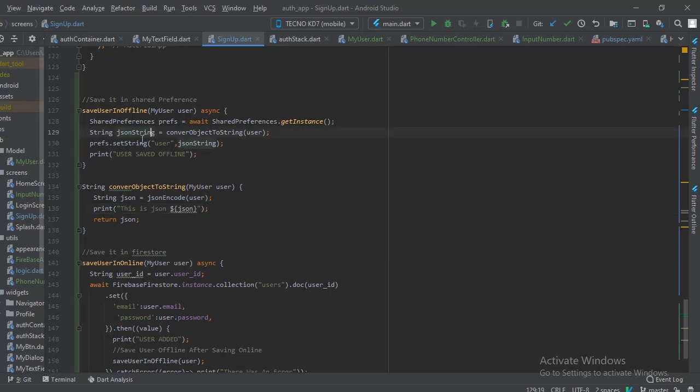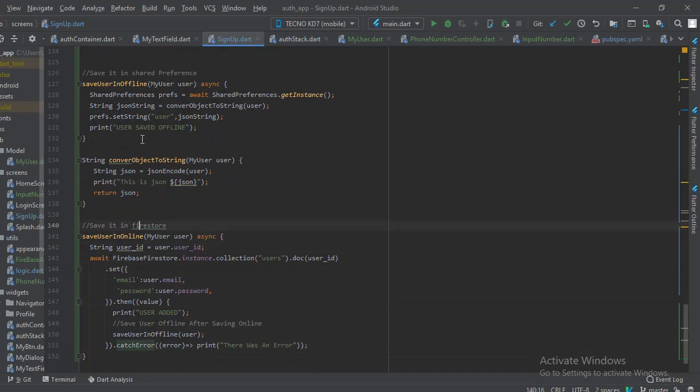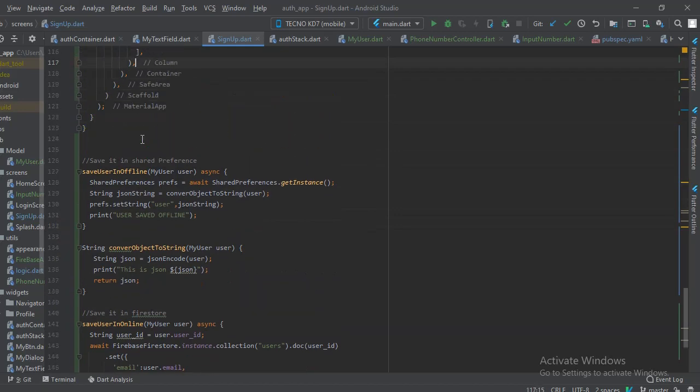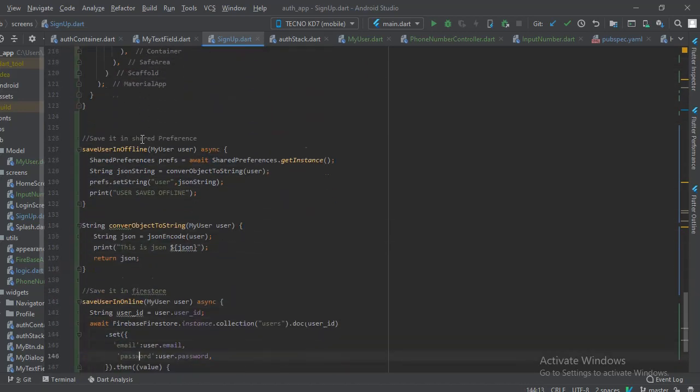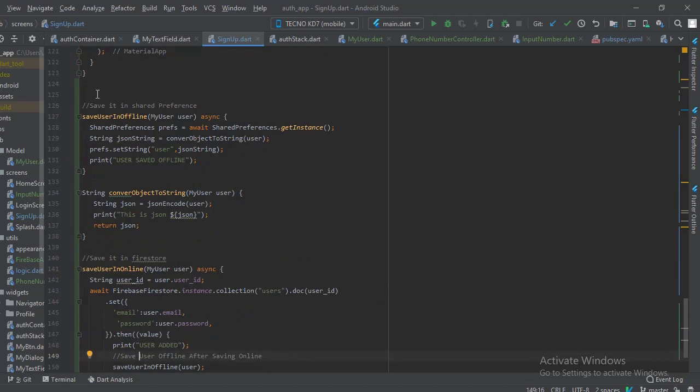So to get started, I'm going to my Android Studio. As you can see, this is what we did previously in the other video, when I was saving the user data online and also saving the user data offline synchronously. If you did not watch the previous video on how to save user data online and offline, go back and watch it, because this is what we did. Right here in this video, still on Firebase, we're going to cover something different.